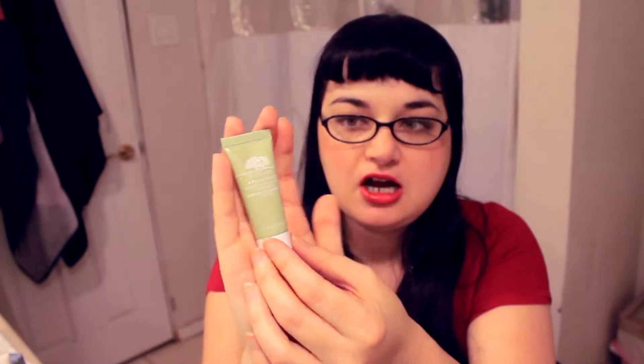The toning lotion is really important. I've been looking for a comparable toning lotion outside of a mid-level luxury cosmetic line because I have very dry skin and this is a moisturizing toning lotion. I've been on the search for a drugstore dupe for a really long time and I just cannot find it because they always make toning lotions for oily skin. I've always been a dry skin girl. The kit also came with the Perfect World White Tea Serum, which is a protection serum — it's the active ingredient in the whole line. Then there's the Perfect World Cleanser in little travel sizes, which are great for traveling since I do travel a lot.